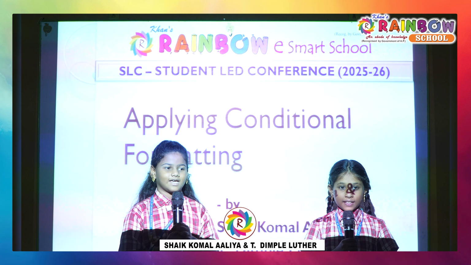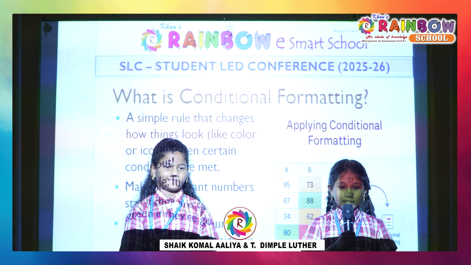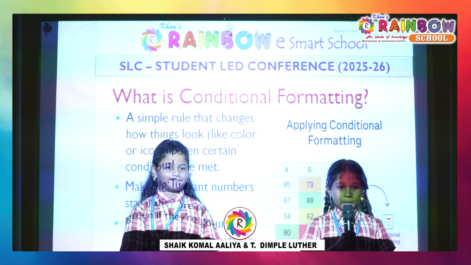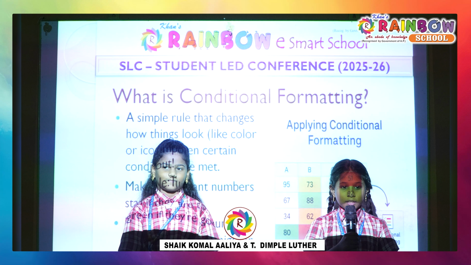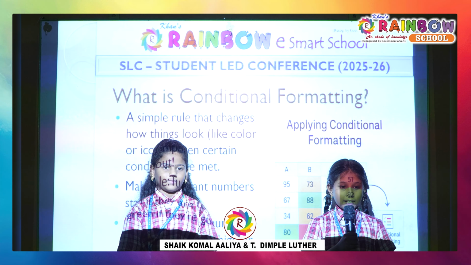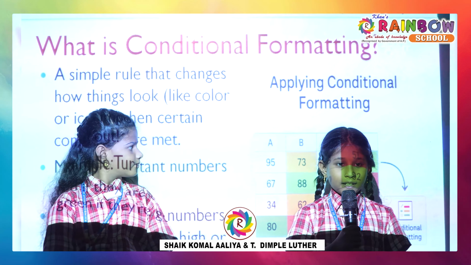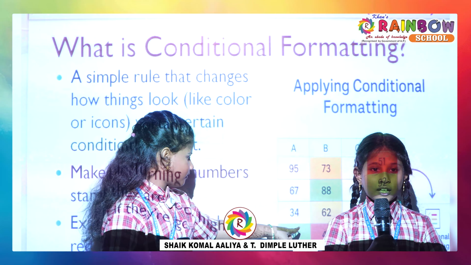Today we are discussing how to apply conditional formatting. What is conditional formatting? A simple rule that changes how things look, like colors or icons, when certain conditions are met. It makes important numbers stand out. Example: turning numbers red if they are too high, green if they are good.